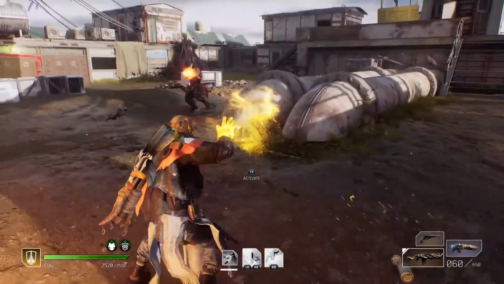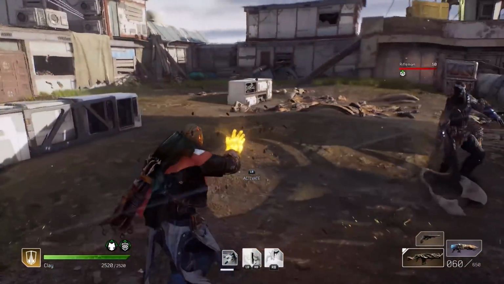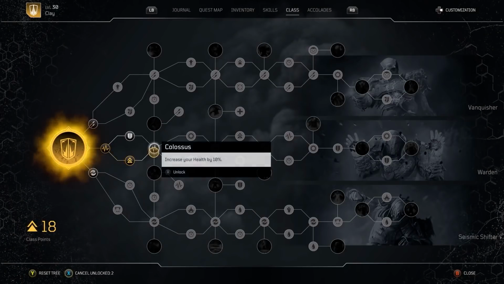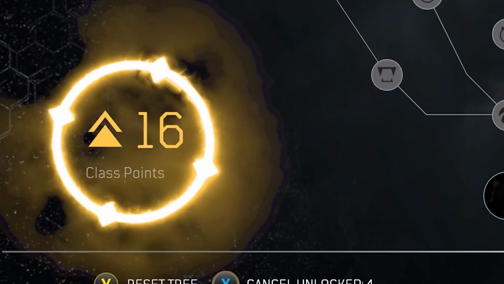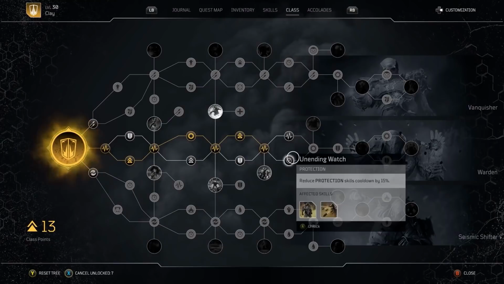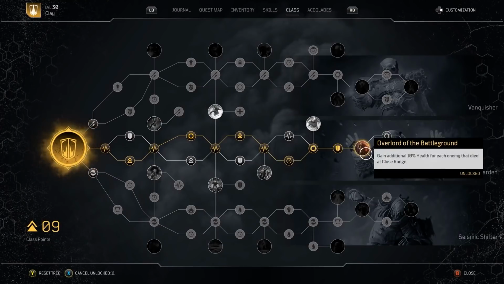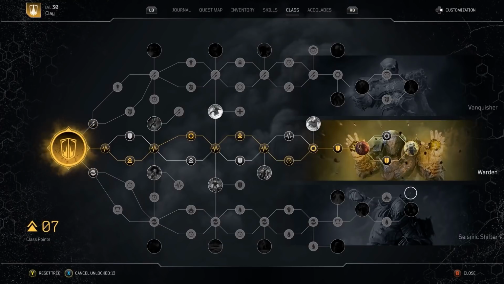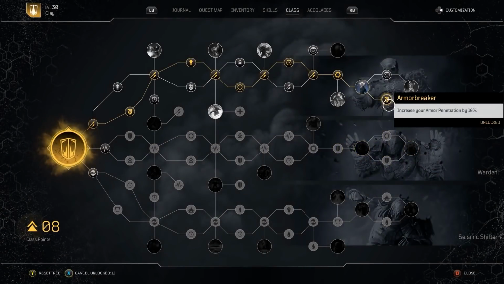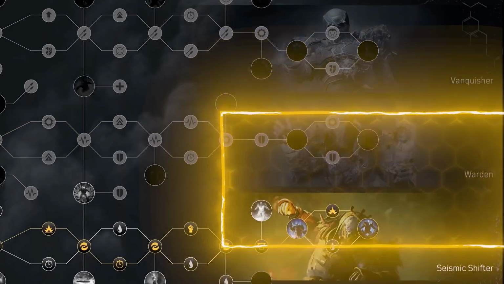The Devastator has 3 skill trees that can be invested into freely. You get class points by leveling up, and those points can be placed into nodes. Nodes will give you various passive bonuses to change your playstyle. You won't be able to fully invest into each tree, so you need to make choices. It seems you can though reset your investment for free. The Devastator has the following trees: Vanquisher, Warden, and Seismic Shifter.